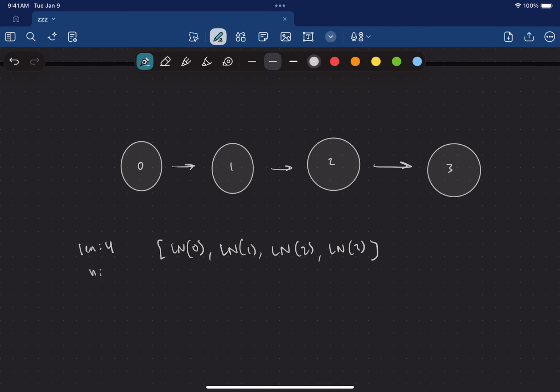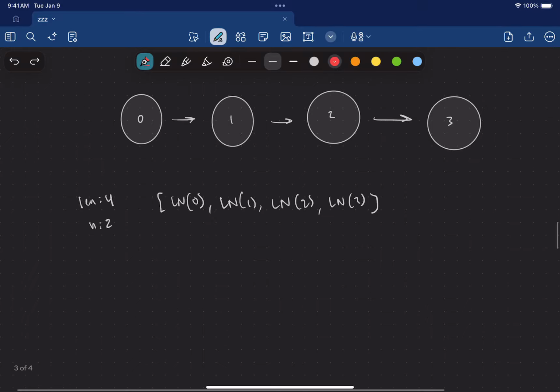what's an interesting example here? Maybe we'll say n is 2 in this case. All we have to do here is go to, well, okay, first of all, we know in this case that the node we want to remove is this guy. We just count the second one from the end, right? So if we wanted to know what the index we were trying to remove was, it's just the length. So we want to remove the one at length minus n.